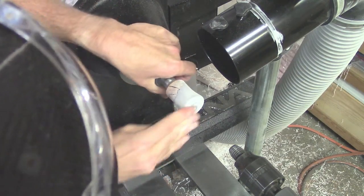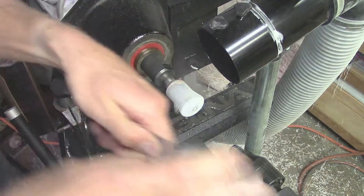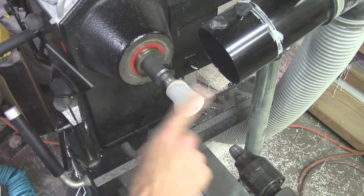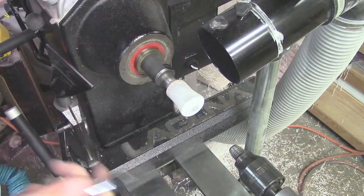Wanted to have a little bit of extra support while I was doing the initial sanding to get it smooth. Sometimes if it's wanting to vibrate a little bit, it doesn't make sanding go too well.